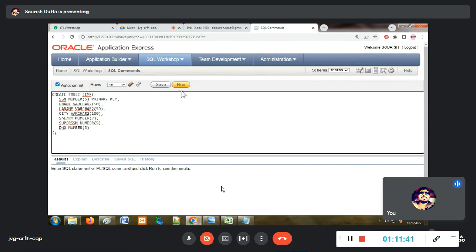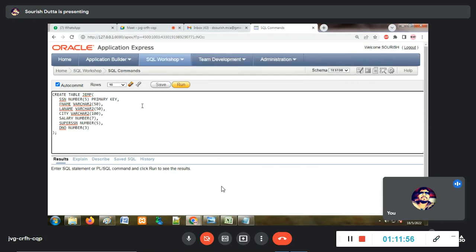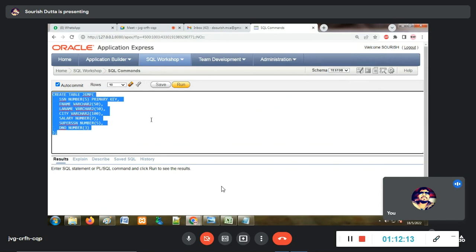Why copy to a notepad file? Can't we view this table again? No, no, this is for your later reference. It is not necessary for Oracle. I was thinking that when we come back to this, we'll know which tables we have created and what data types are used. If you open the table you have created, that will be there, but the code will not be there. The code will be gone.